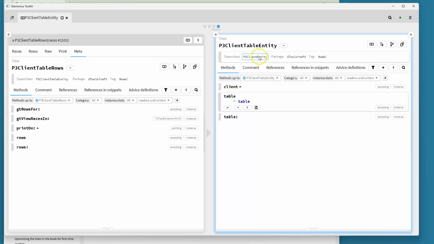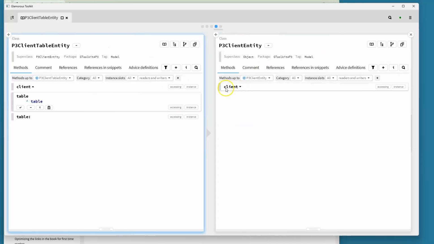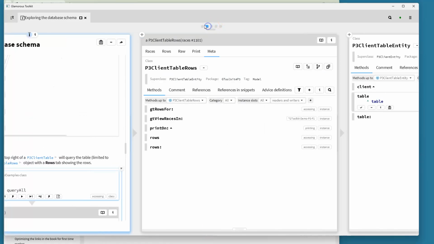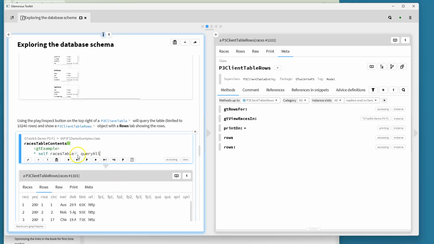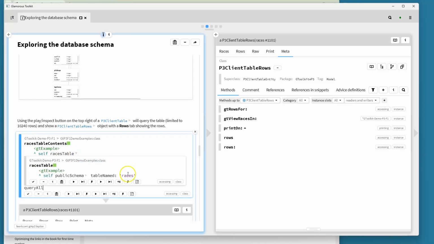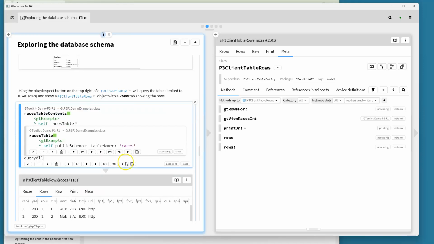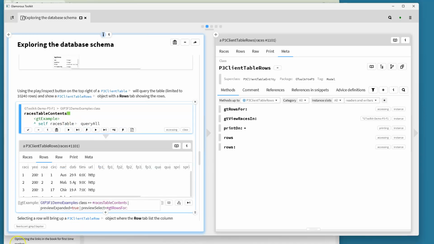So this knows about its table. Did I miss query all? I must have missed it. Let's grab just this object.